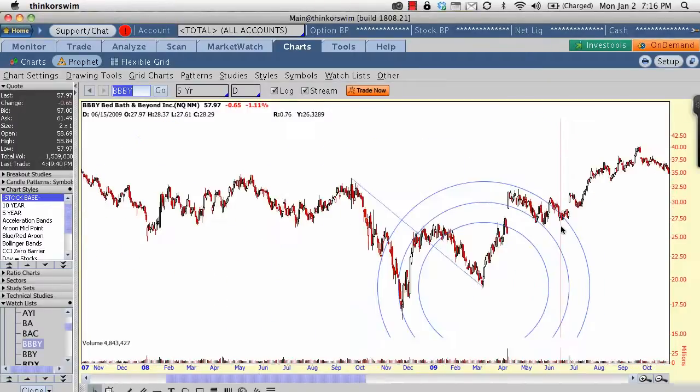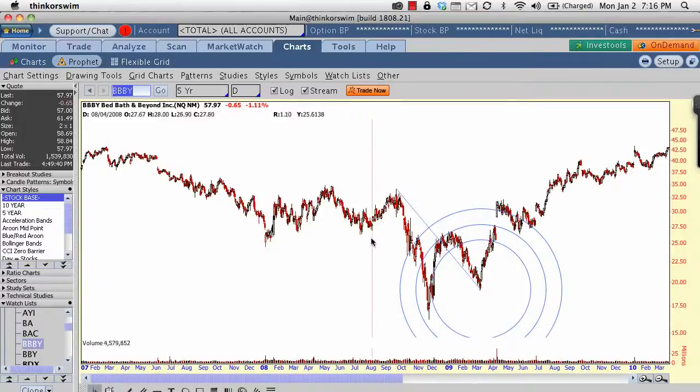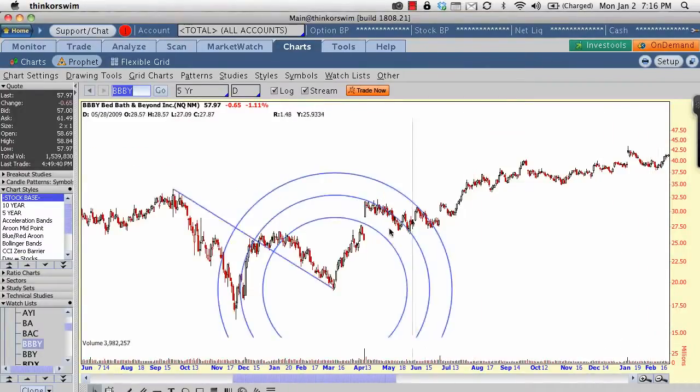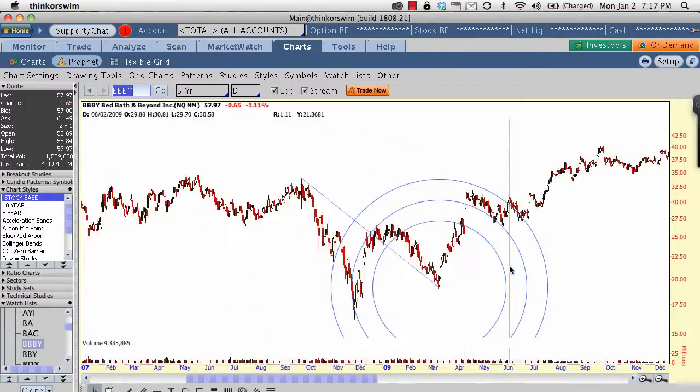You can use these Fibonacci arcs on any time frame as well. I personally don't like them as a reliable tool. I find that you have to be a little bit picky with your retracements as you start to draw them. Things don't exactly fit perfectly 100% all the time. So you just have to watch out for different retracement levels and different highs and lows.